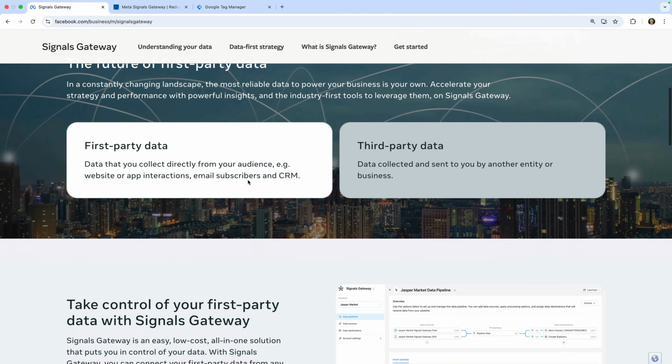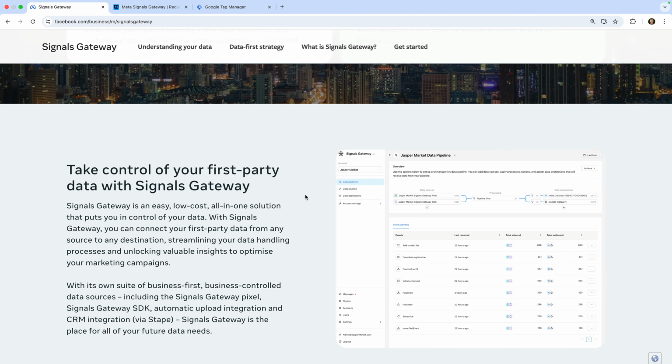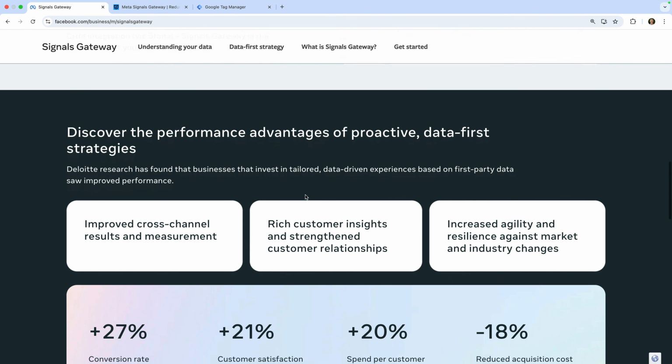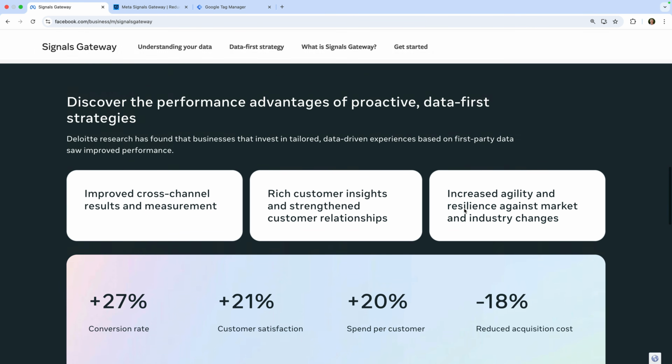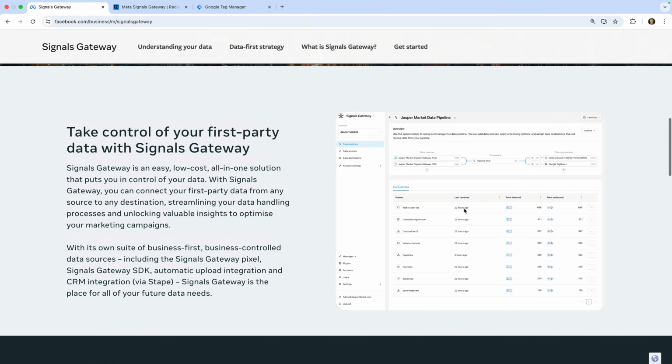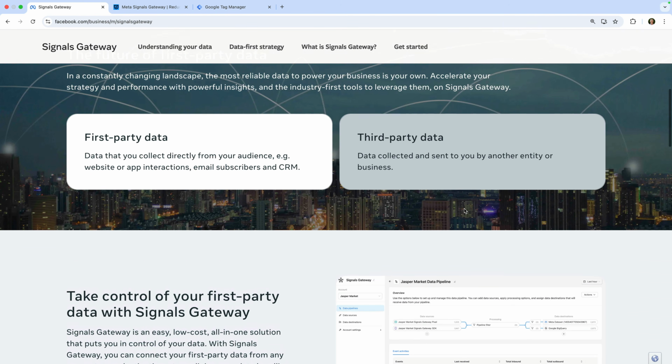This means it provides more reliable tracking and reduces the impact of ad blockers and browser restrictions. Meta has said that advertisers using Signals Gateway see improvement in their conversion tracking and a decrease in cost per acquisition.